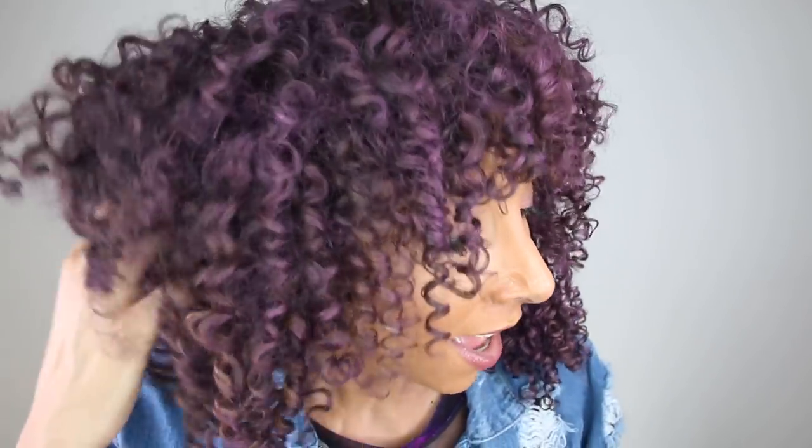So this is how it looks with just one full can of spray. You can see that I still have a little bit of my dark pieces, but I think it's nice because it kind of gives it some dimension and makes it look very full. And I just love it. In one can, you do get 4 ounces of product. This is $24, sold at Sephora, and it's so easy to use.